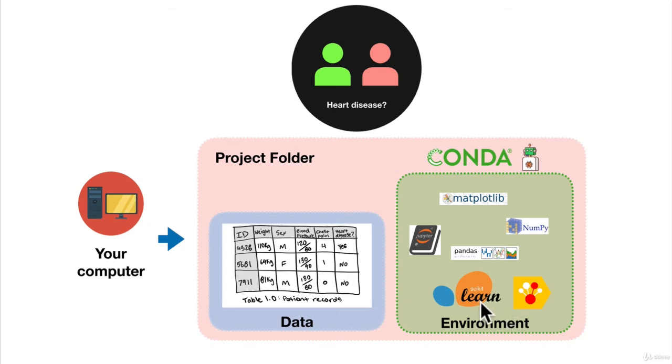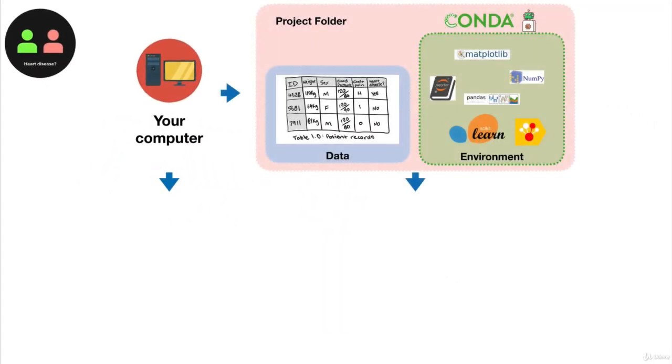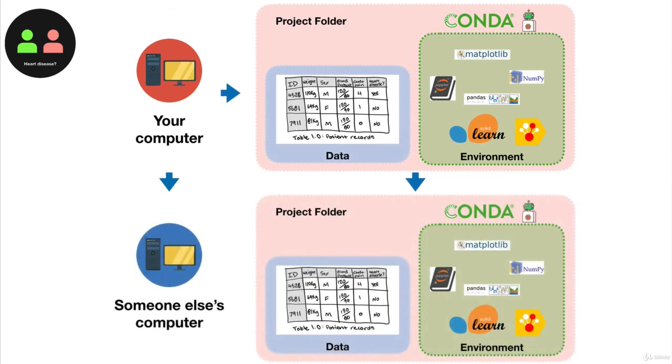Now, why is this helpful? Why would we do it in this kind of way? Well, here's where it comes in handy. Say, for example, you're working on your heart disease project. Since much of machine learning is experimental, you might be using a number of different tools for a single project. Now, what if someone else wanted to start working on what you're working on with you? Instead of setting up their own workbench from scratch, Conda allows you to share with them the exact same set of tools and packages you've been using so they can get started straight away.